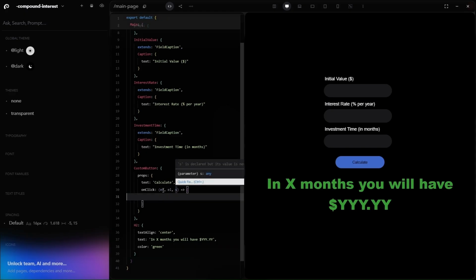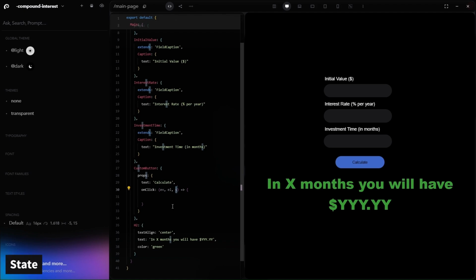And you might say, okay, I know what is the event, I know what is the element, but what is the state? So let's talk about state a little. The state is going to be a similar concept to the state in React, for example. It will be a variable that will contain information that will be relevant for the interface. And when I change this value, I want the interface to update as well. So how will I create it?